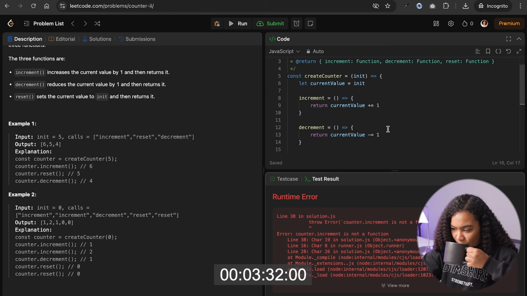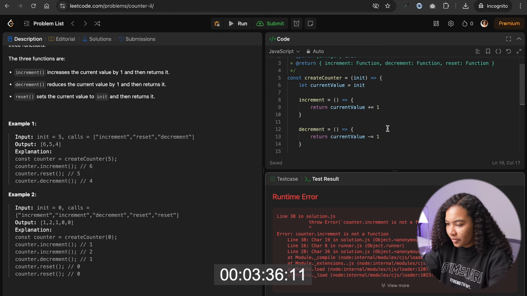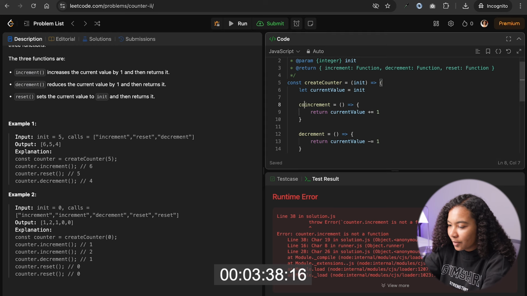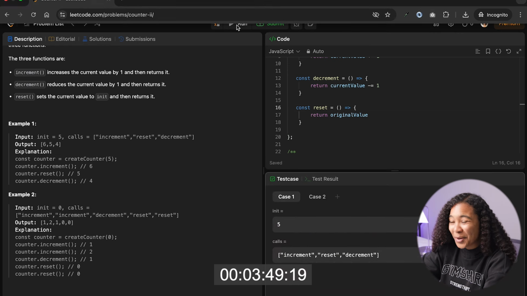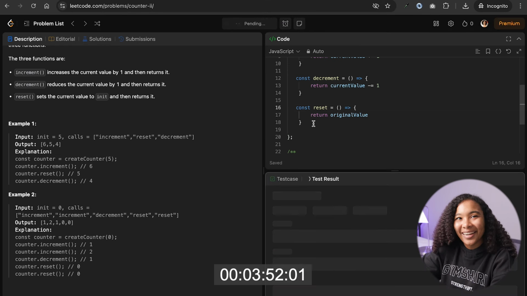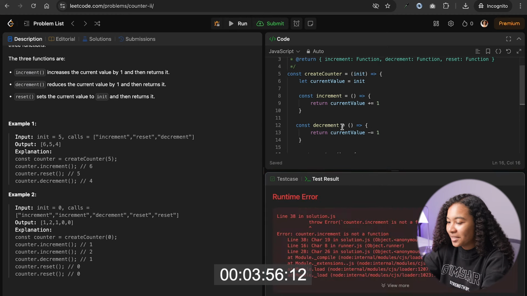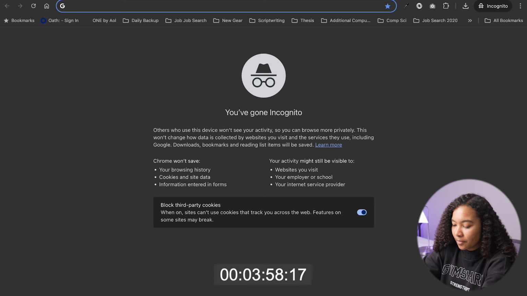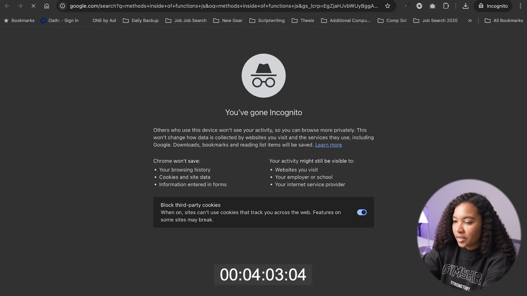Counter.increment is not a function. Counter.increment is not a function. Oh, wow. Wow, that's awkward. All right. Okay. Try that. Let's try it one more time. Oh, nope, that's still not a function. All right. Methods inside of functions.js.